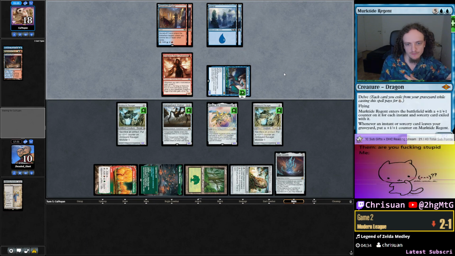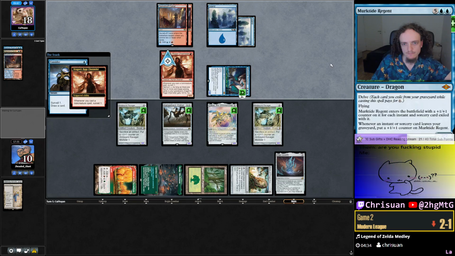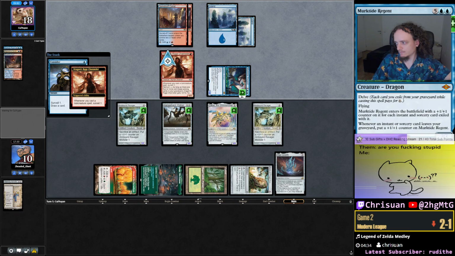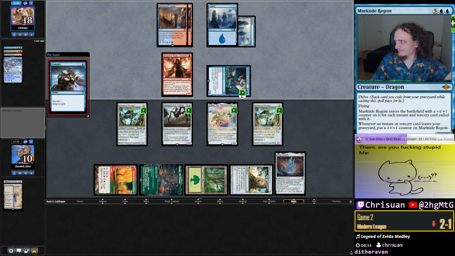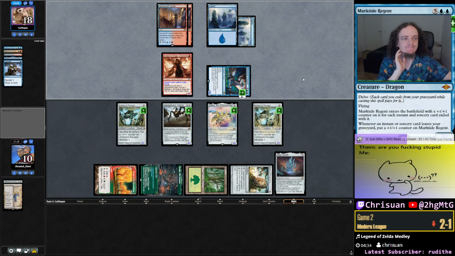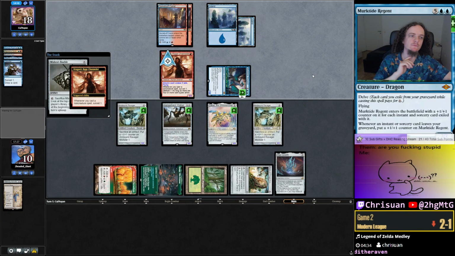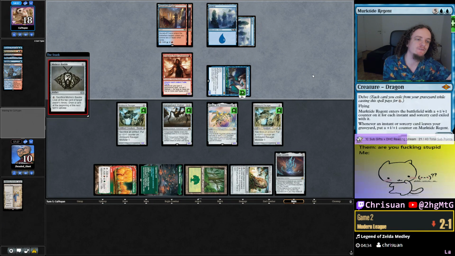What you got? 5 cards. Gurmag Angler. Tavern Scoundrel. There's so much turtle in this deck, I can't stand it.